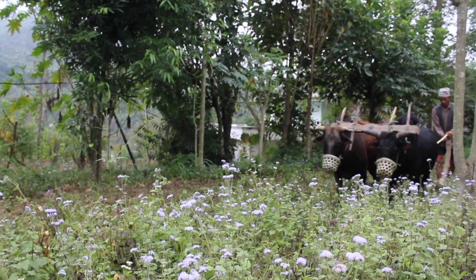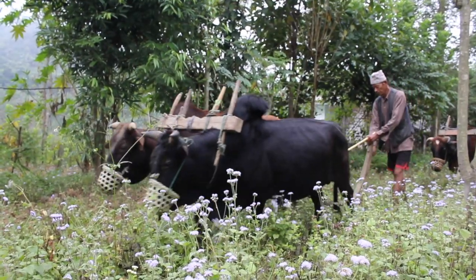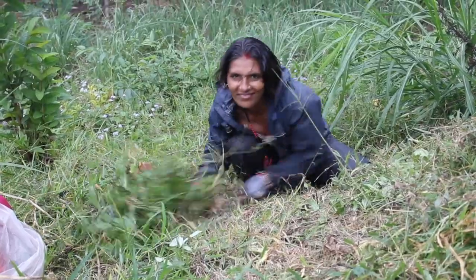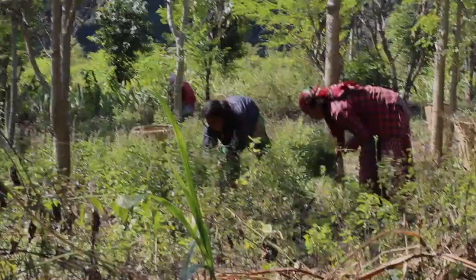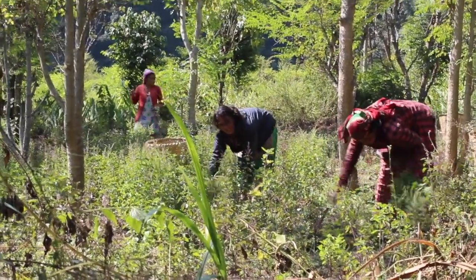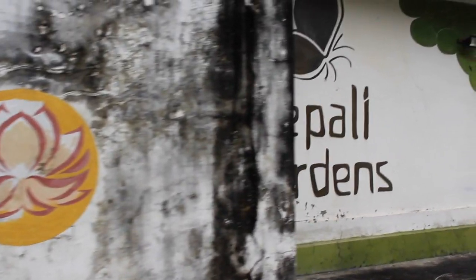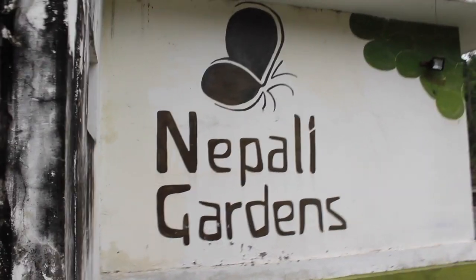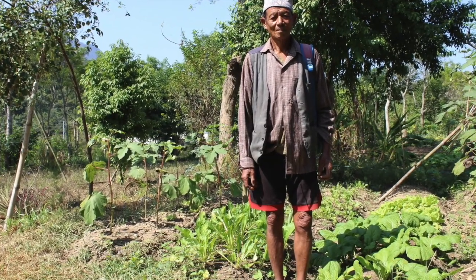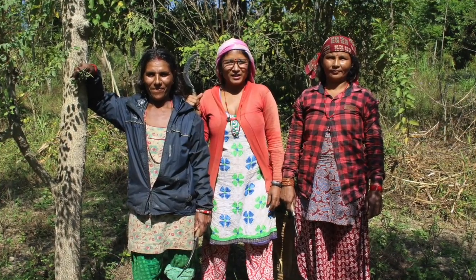As the first certified biodynamic farm in Nepal, we practice a sustainable agriculture that preserves biodiversity without the use of any pesticides or artificial fertilizers. Here, we mostly grow Ayurvedic herbs like tulsi, moringa and lemongrass for tea and incense under the brand of Nepali Gardens. Most of the workers are part of a learning program about biodynamic agriculture, where they also get daily English classes.